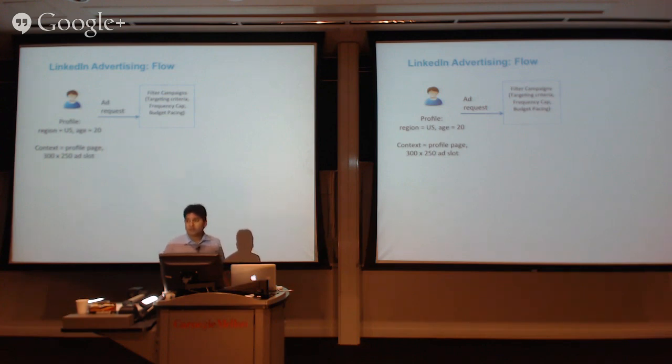In many cases, there are constraints set by the advertisers. So advertisers might say, I don't want my ad to be shown more than 3 times to the same user. So you also filter them out. There is also something called budget pacing that is done in the advertising system. I'm not going to go into it today, but it is an important thing. What that's telling you is if the advertiser has asked you to spend $100, you don't want that to be burned by showing those ads only to people in India.